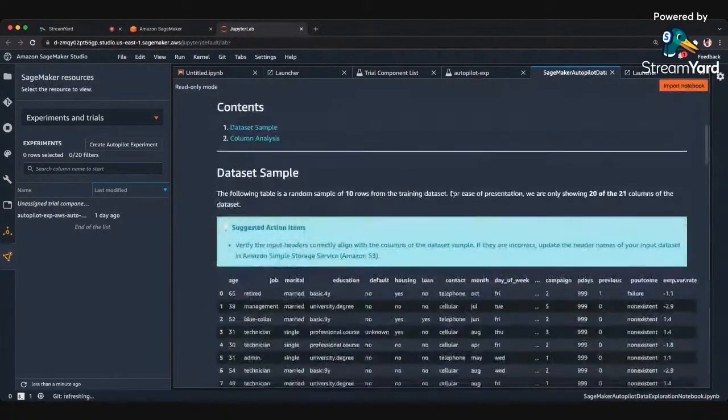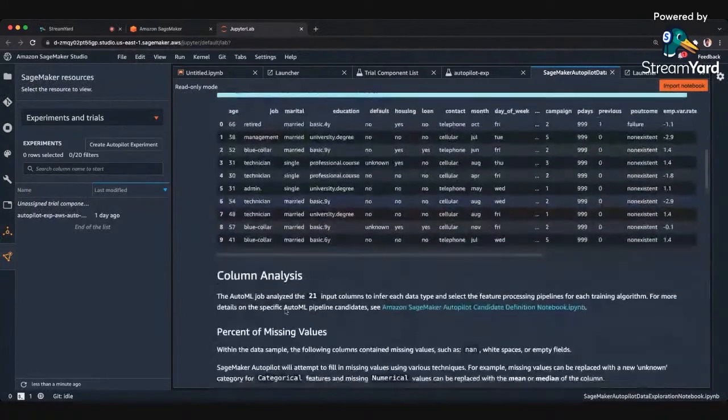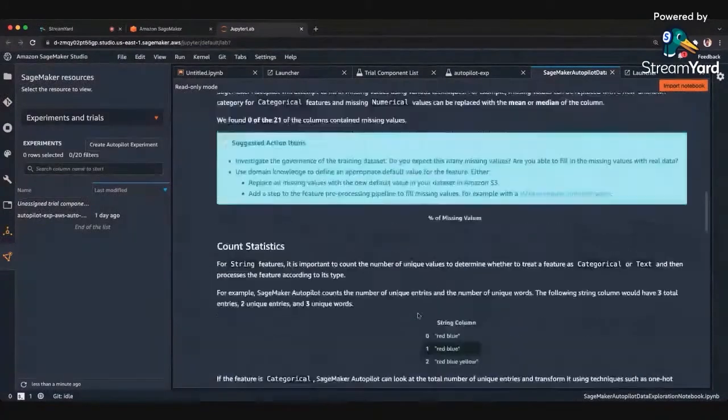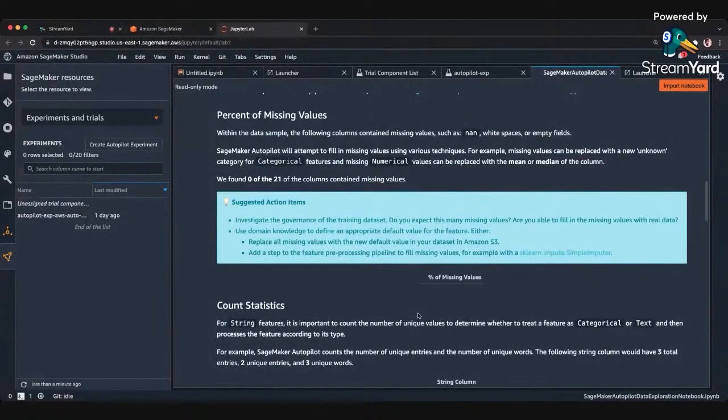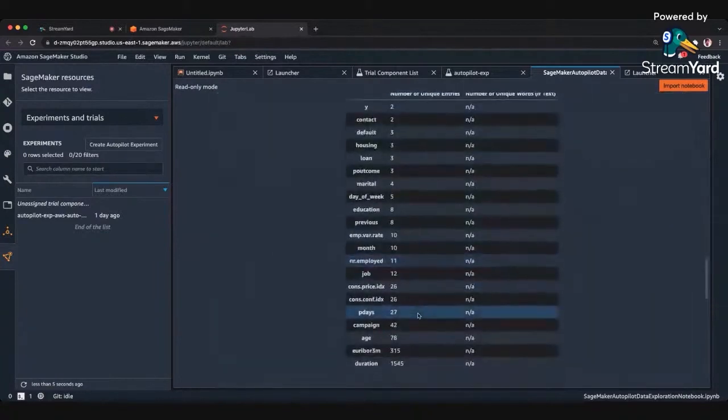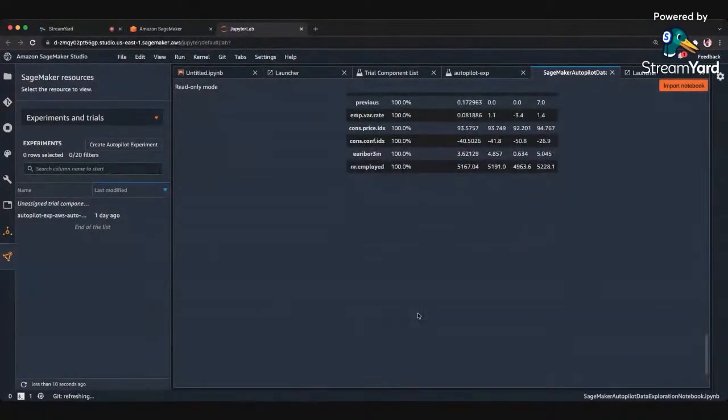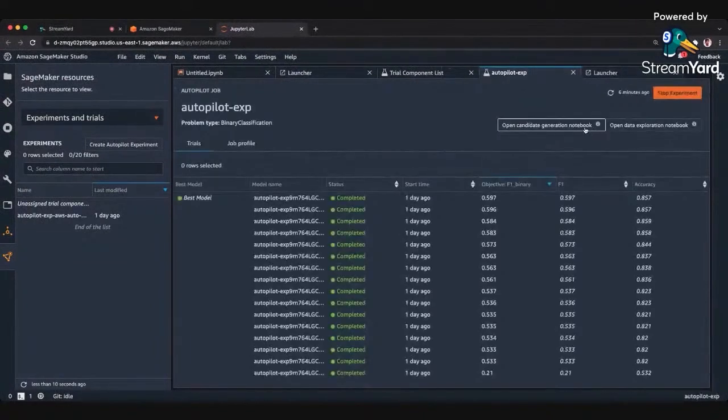It shows an example of how the data has been sampled, what analysis was made on the columns, and whether there are any missing values that need to be filled with respect to the categorical and numerical values. This is how it has understood the particular data and all the statistics associated with it. And the candidate generation notebook deals with what candidates it can evaluate for this particular model, and how to run the experiment loop to evaluate all the models.